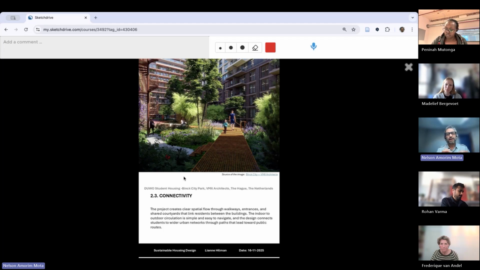So here it's an interesting way that the project performs, both creating spaces to connect all the different residents in the complex, but also how the building connects with the city and with the extended urban area around it.